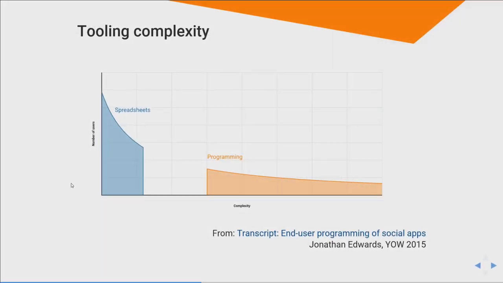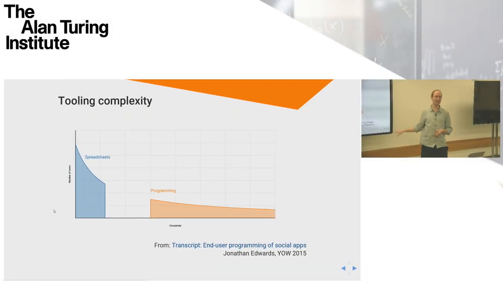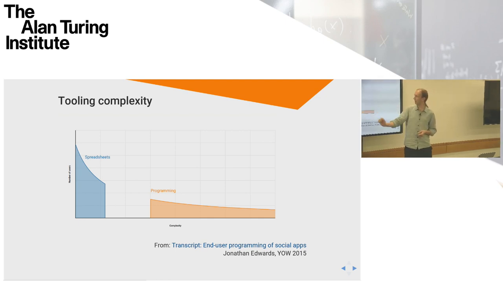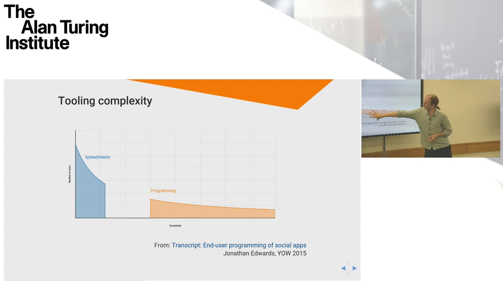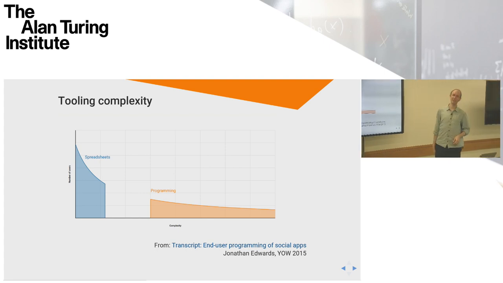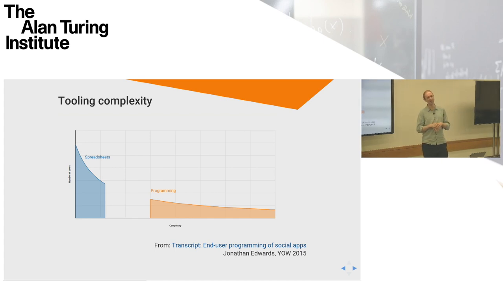If you look at the spectrum of the available tools, the height is how many people can use it, and the other axis is how difficult it is. There's this peak with spreadsheets, which a lot of people can use, but they can solve only fairly simple problems. Programming can solve pretty complex problems, but can be used by a very small number of people. And there's this gap in the middle where there are lots of problems that we could solve quite easily but don't quite fit for spreadsheets and are just too hard for programming. So that's the space I'm trying to fill with this project.